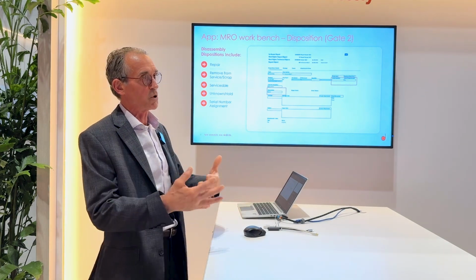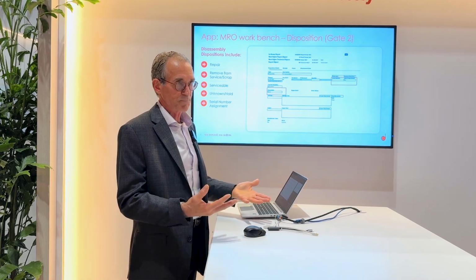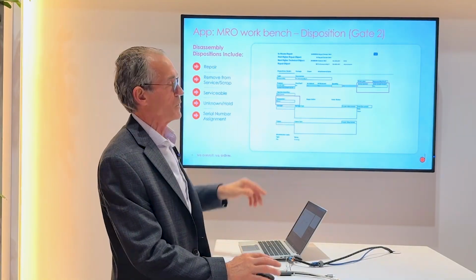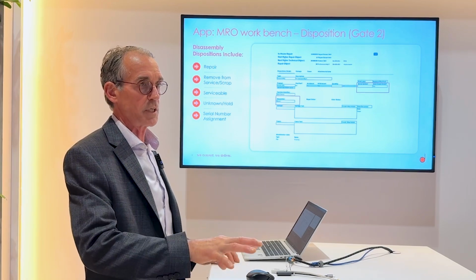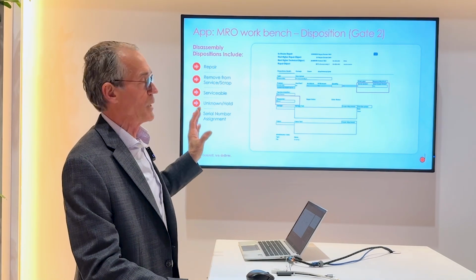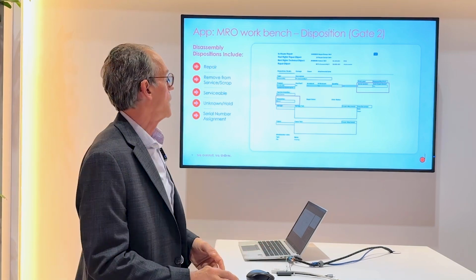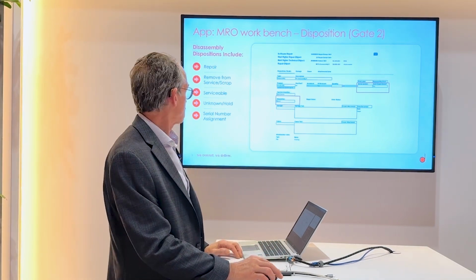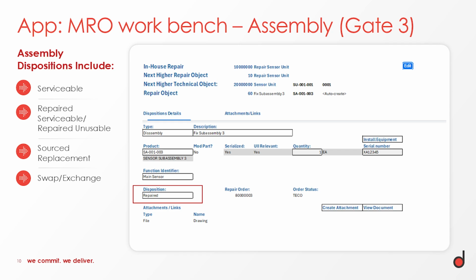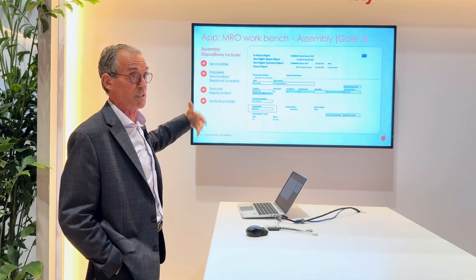Now that actually involves multiple transactions, but we want to simplify that. So we have a little app that we developed for assigning serial numbers, and we need this anyway for manufacturing to be able to assign custom serial numbers based on a defined format. And I'm going to show this to you later. And then for the reassembly, I need to disposition things as serviceable, is it repairable, or is it not repairable, and therefore I'm going to scrap it, and I need a source of replacement.